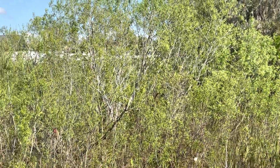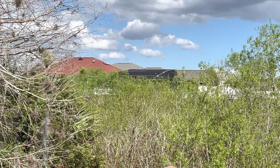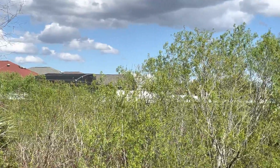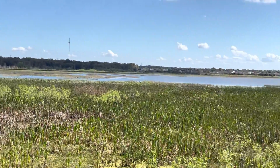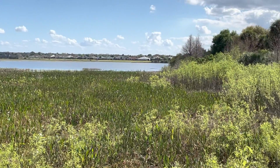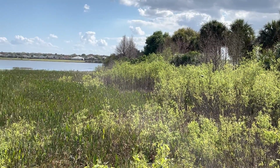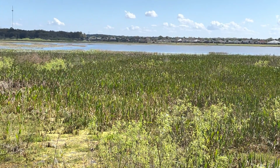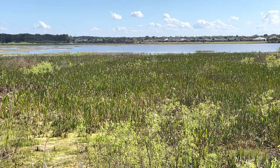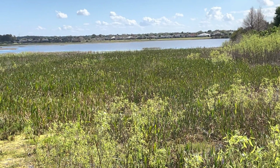And then this direction is another set of villas that maybe someday we'll do another video about and take you through there. We'd like to show you a lot of the different areas because there's a lot of different types of homes and a lot of really nice neighborhoods to live in, depending on what you're looking for. It's very serene, very quiet, considering the Morse is right there. You can hardly hear those cars. Another beautiful day.